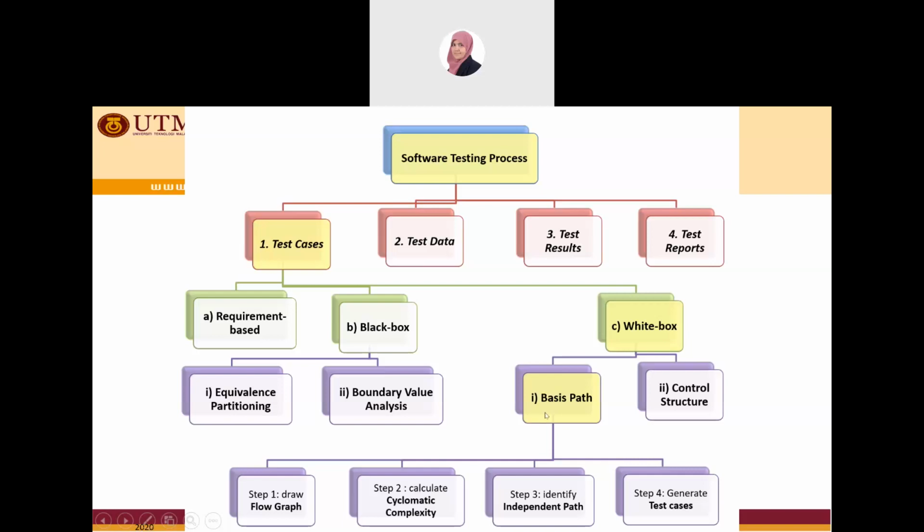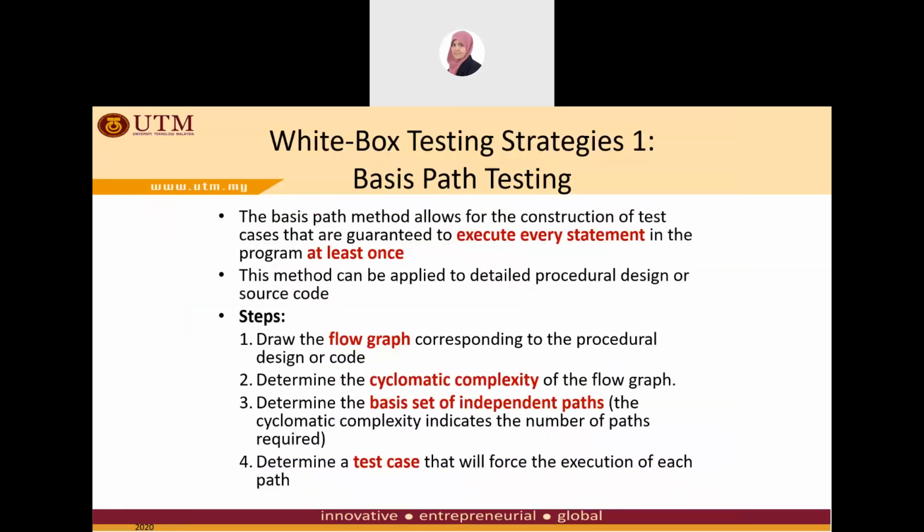Now we look into the basis path. In basis path testing there are 4 steps that have to be done. The basis path method allows for the construction of test cases that are guaranteed to execute every statement in the program at least once.